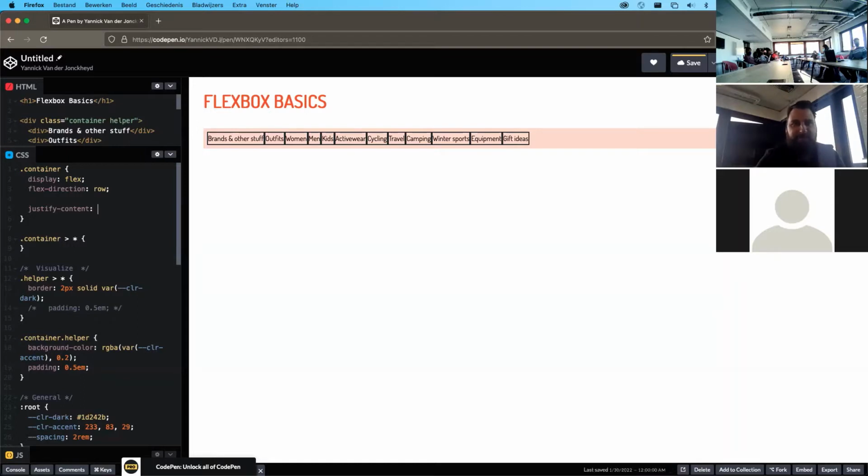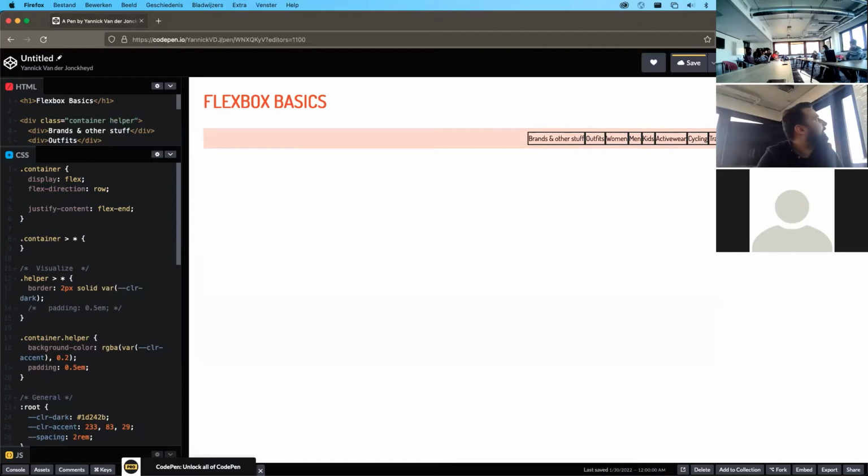You have many different things. The default is flex start. This means the content will always be on the start line at the left. Then you have flex end. It will align to the right side.